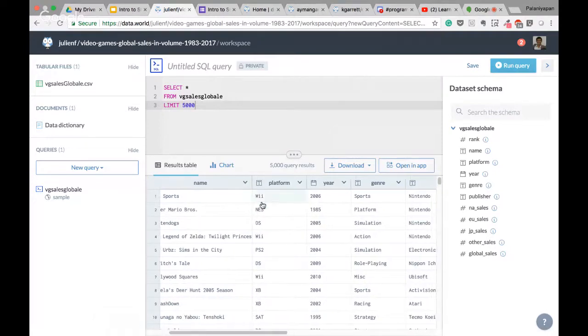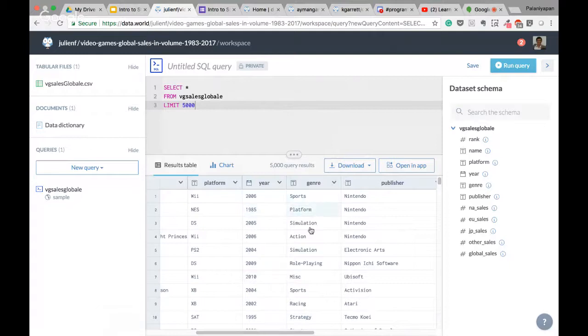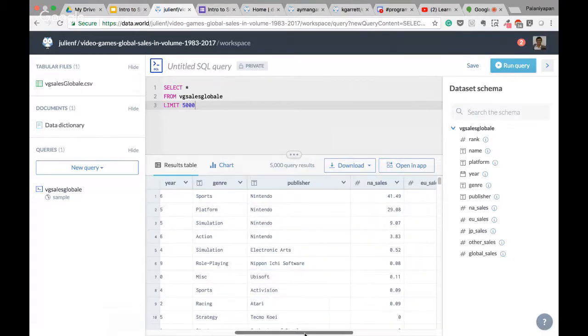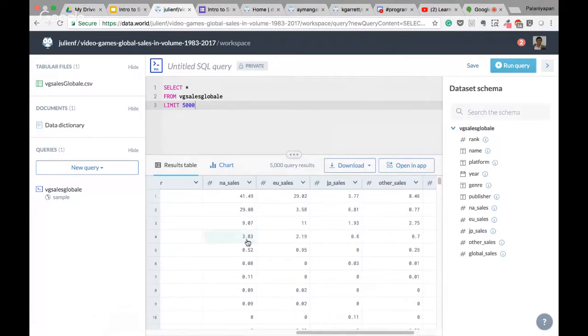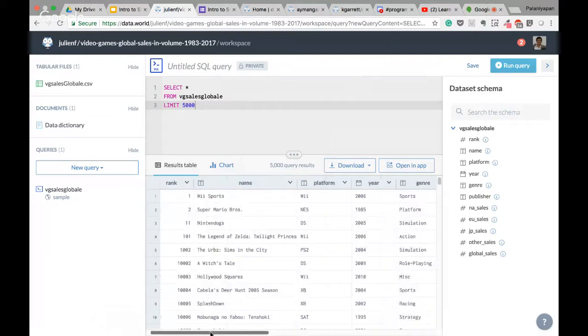We have the platform that it's based in, the year that it was published, the genre, the publisher, is it Electronic Arts, EA, Atari, and then we have the number of units sold by continent: in North America, in Europe, in Japan, and other places of the world. And then there's a total number of units sold globally. So that's the database that we're going to be querying.